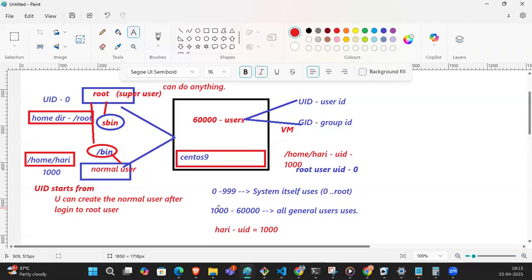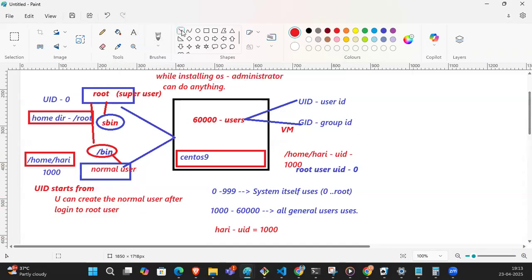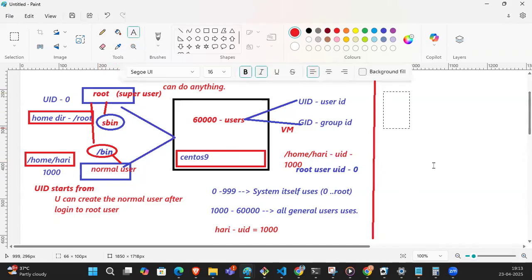Understood? So I will show you how to create the users. User administration means we need to create the normal users. How can you create normal users?